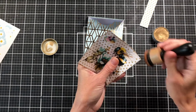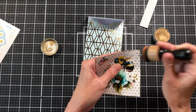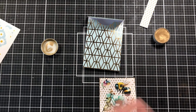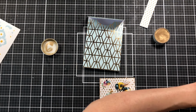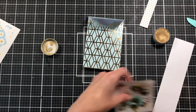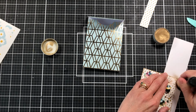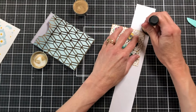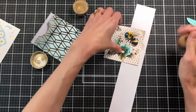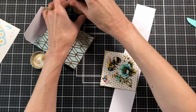Okay, and I don't feel like I have enough, so I'm just going to come back around with a little bit more. And then let me see if I can find a piece of scrap paper somewhere. I'll just use this little strip here. I just want to rub in. If you can see, I'm just rubbing in. Oops, am I even on camera? Oh my goodness. So I'm just rubbing in a little bit on each corner. See how it kind of frames it out? I just want to do that.